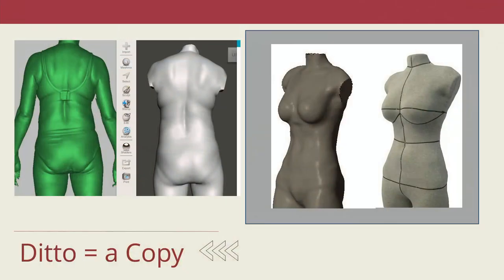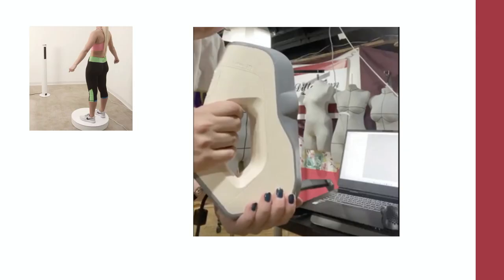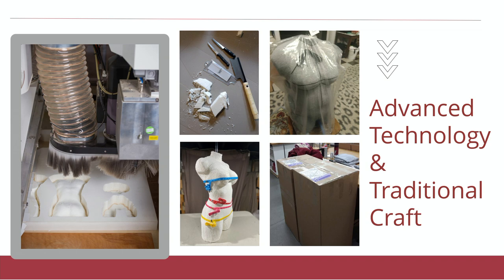We start with a digital image and then translate it into you. Originally we started with a system used in fitness centers — a brand called Stiku, and there's also Fit3D. You stand on a platform and a Microsoft Kinect captures your image. Now we use a handheld device. It's far more accurate — not designed for people, but it works extremely well because humans have a lot of geometry and also color, which in the 3D world is called texture.